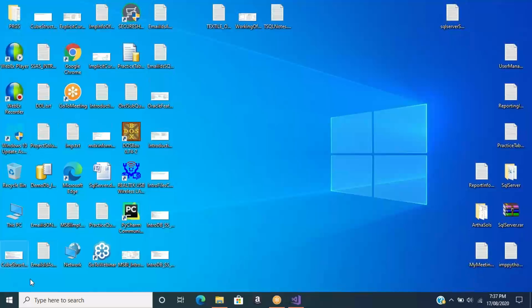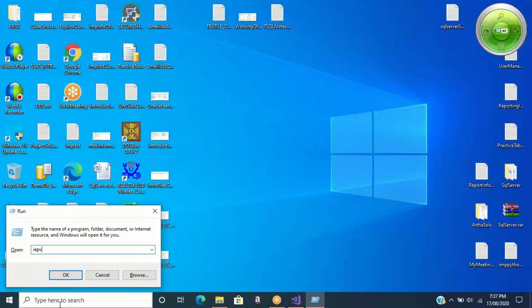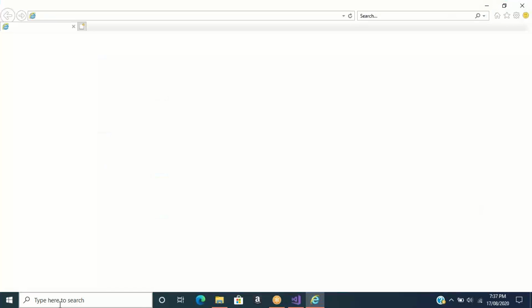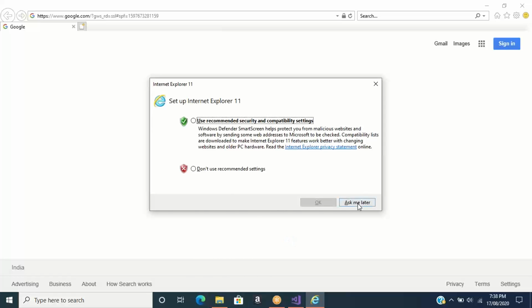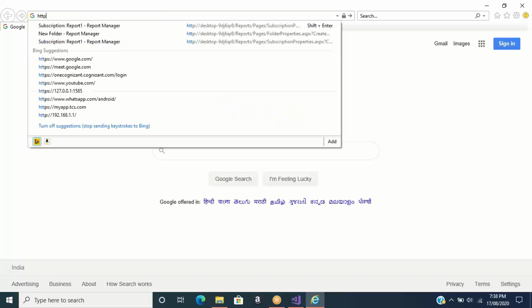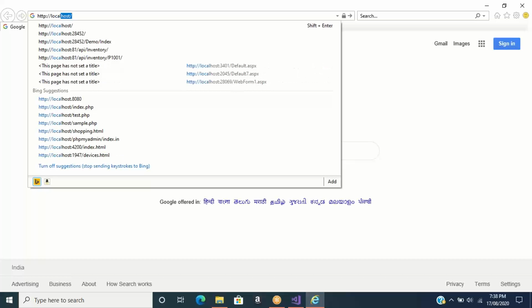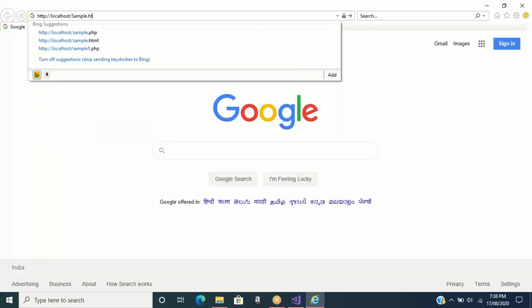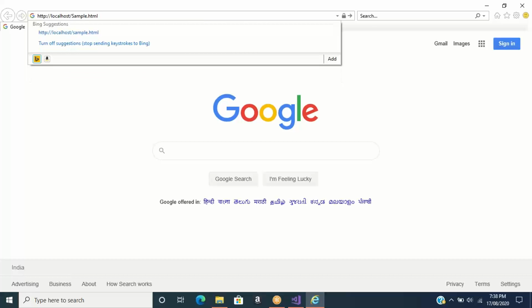So open any browser, Internet Explorer. Here in the URL or address bar, I write http colon slash slash localhost slash sample dot html.